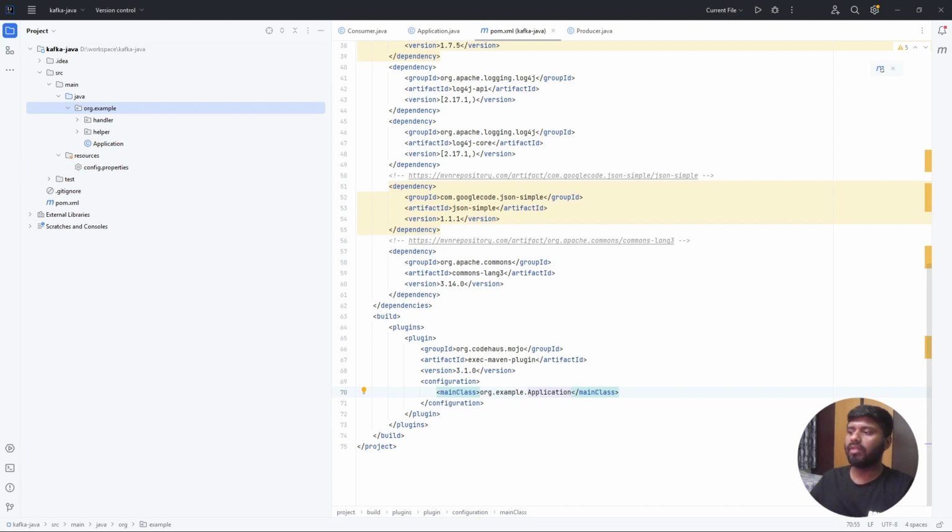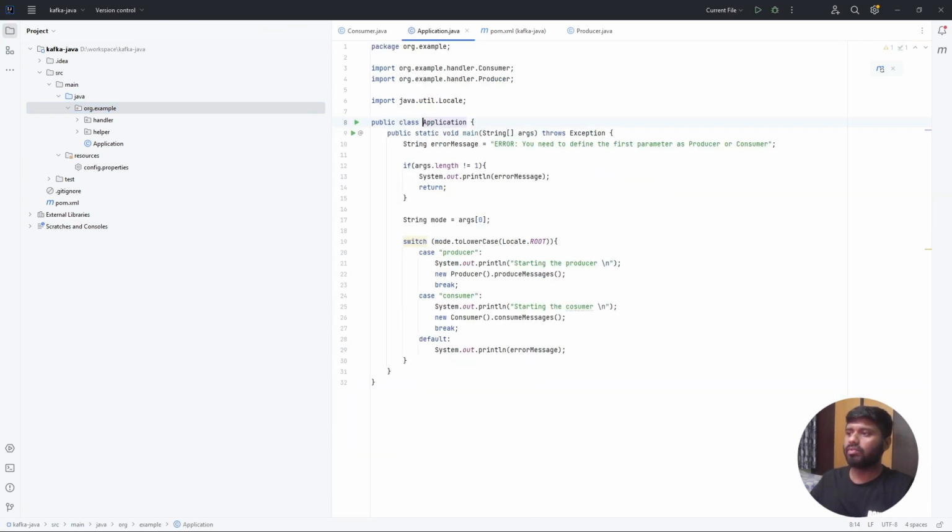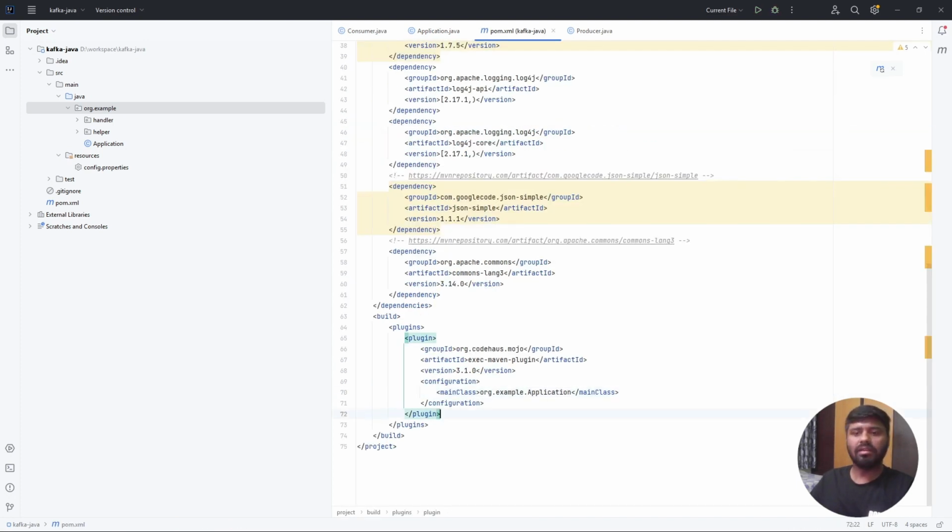That way, whenever we execute or compile this Maven pom.xml, we do not need to explicitly mention where our main method is located. To check that this refers to the same application, we can Control-click, and it will take you to the class itself. That means the class where you have the main method is mapped here successfully.